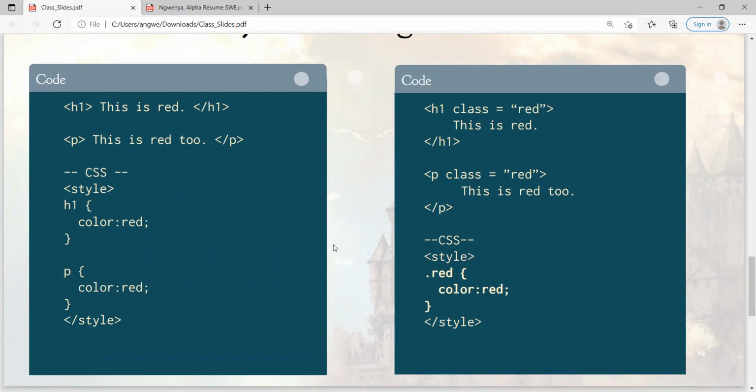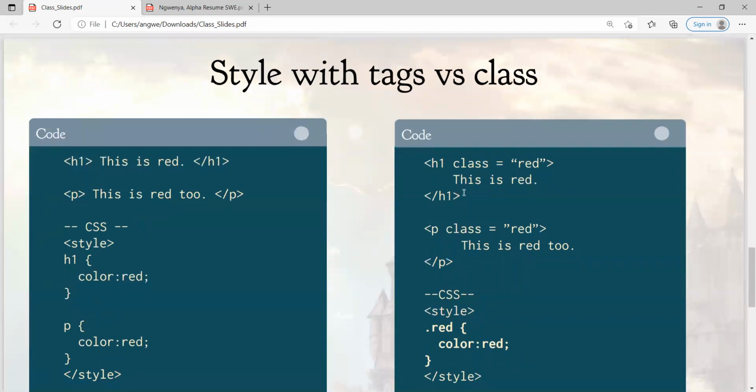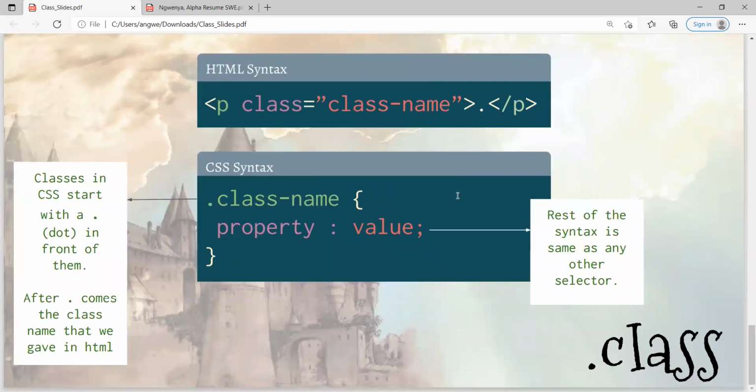Well, if we had an H1 tag followed by a list of tags, where we maybe wanted to make a list, it gets a little bit confusing. But classes are great in the sense that they are able to go in and zero in on what you're looking for. So in my experience of building websites, I always use classes because classes make it very, very simple. And also as you branch out to other programming languages like object-oriented programming, and if you look at Java, you are also going to meet the exact same concept of classes.